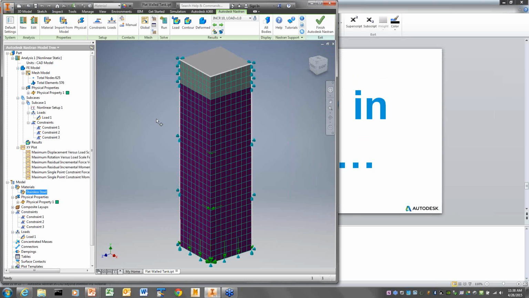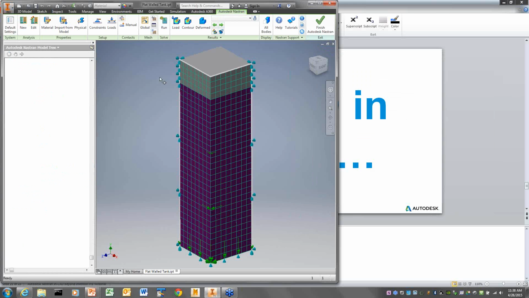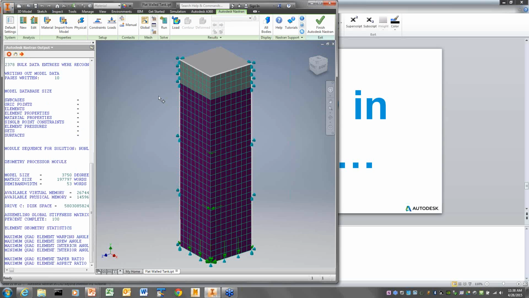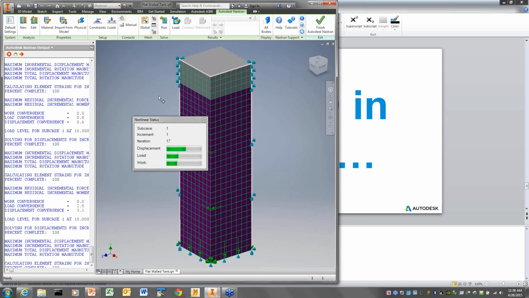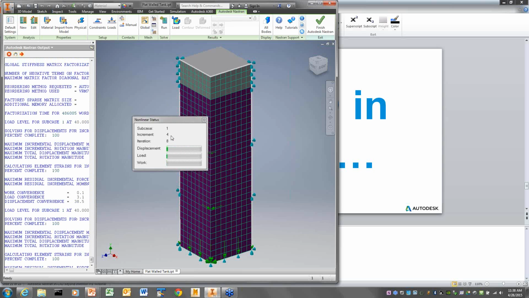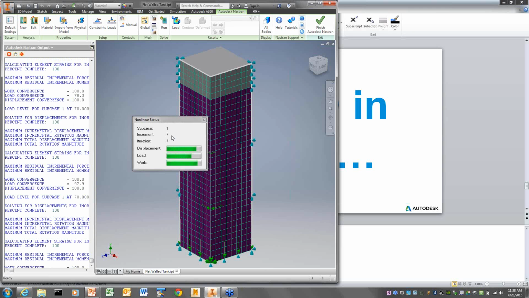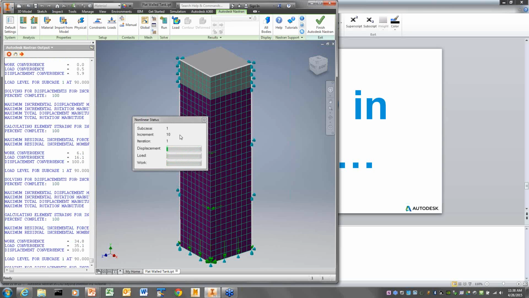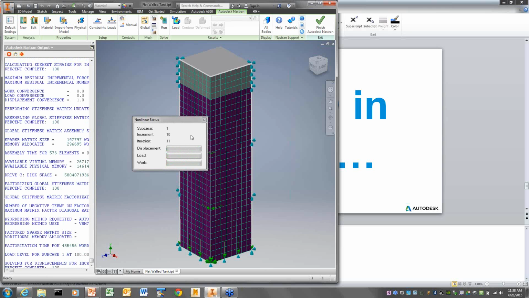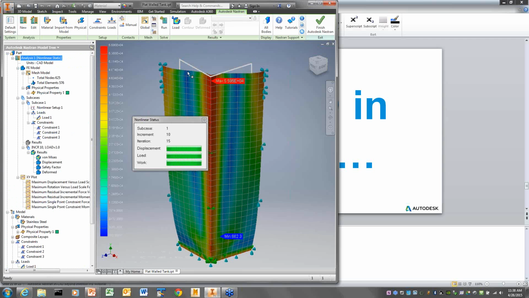I'll say, okay, I've updated. I've got a nonlinear material. I'm running large deflections. Oops. So I am ready to run the job again. Once again, this is a small problem. It runs really fast. You may notice I'm getting into double-digit iterations, but I'm still working quickly through 5, 6, increment 7, increment 8, increment 9, increment 10, and it finishes increment 10.